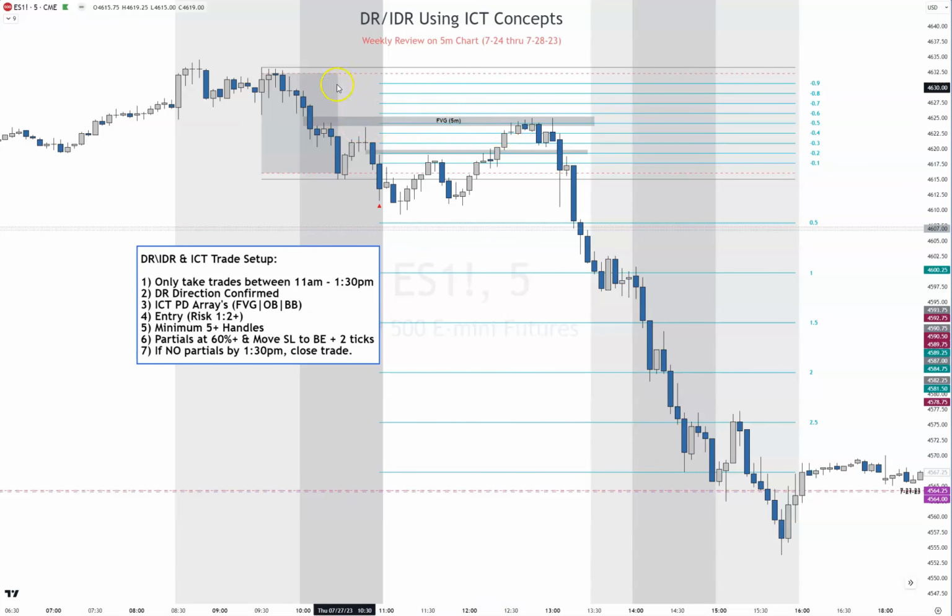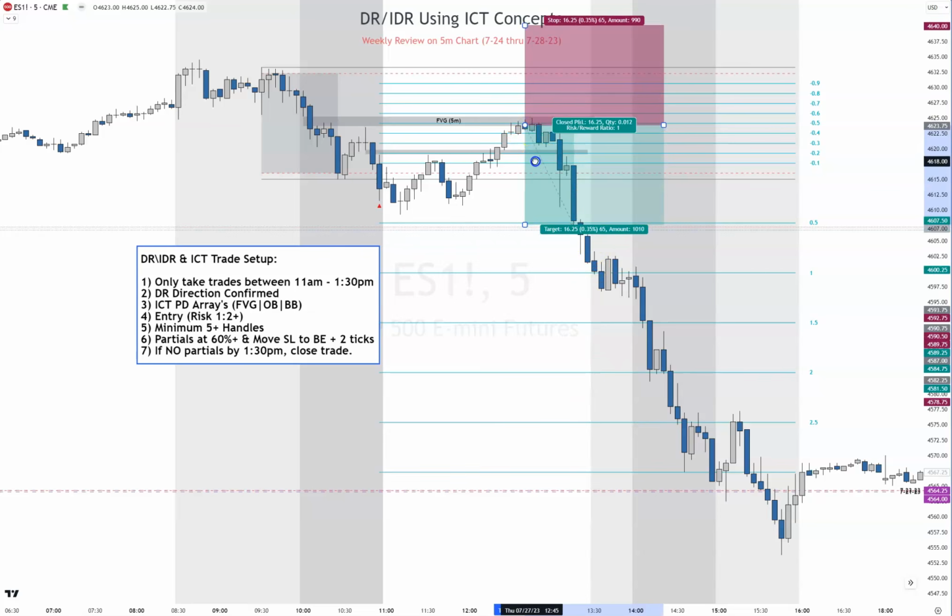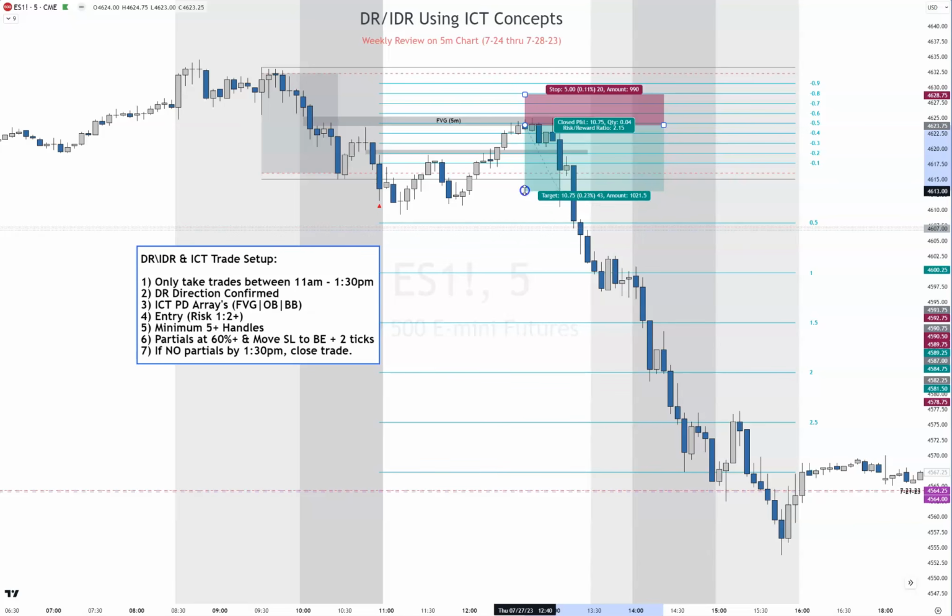It's in the middle range. It's also an optimal trade entry. You would have taken this trade right here, at this one right here. Your stop would have been above that candle right there, so it would have been 6.5 handles. I don't trade anything over 5, so mine would have been the max right there. And you would have gone for at least 2 to 1, which would have been right here.